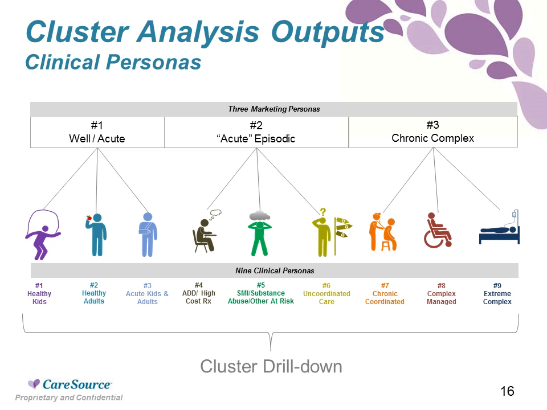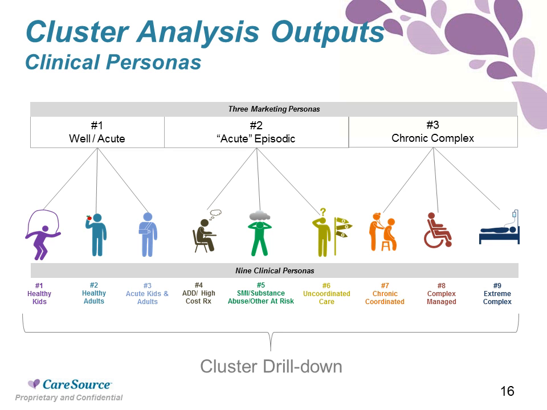The next slide is our outputs to the model. Again, there are 9 clinical personas here, and I'm going to walk through those with you. But what was important is for us to look at this holistically for the organization and not just have this be something that the care management team does and it doesn't fit into what the rest of the company is doing. So we worked with our marketing and consumer experience teams to roll these up. So at a high level in the organization, we had a view of our population.